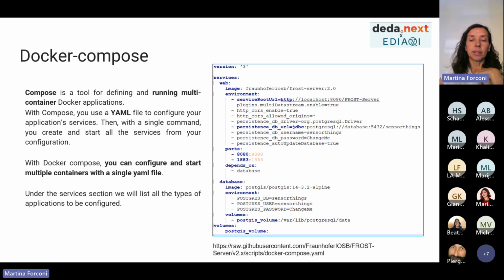In this case, this is the Docker Compose file of the Frost server. You see we have two services, the web service and the database service, and all the images and all the parameters needed for those services.